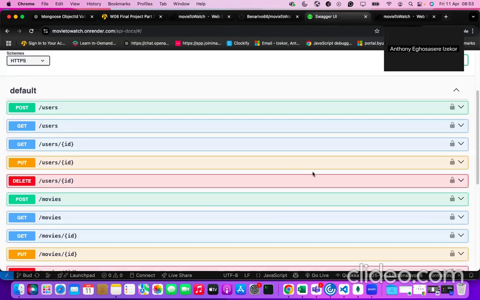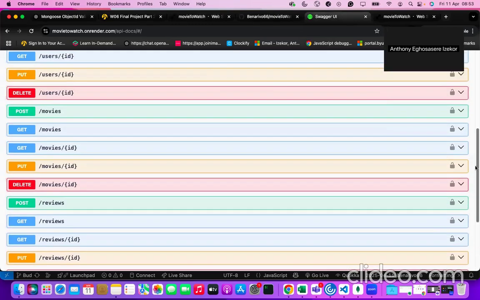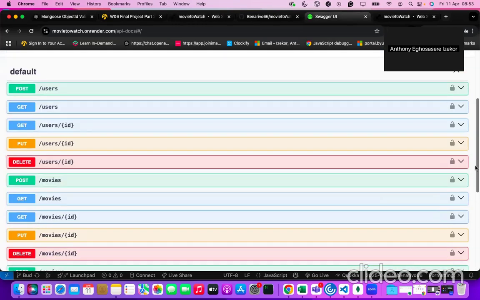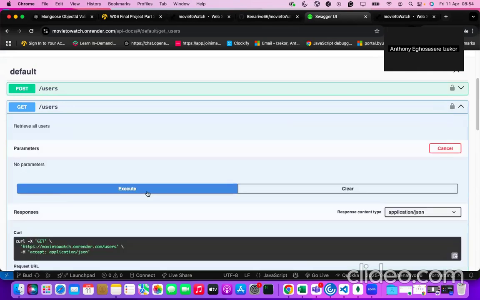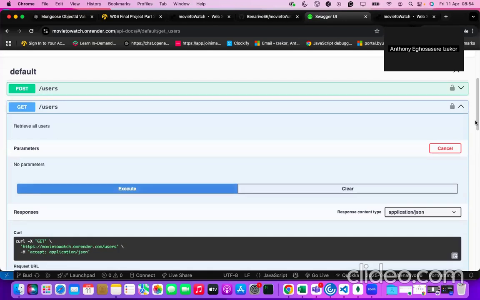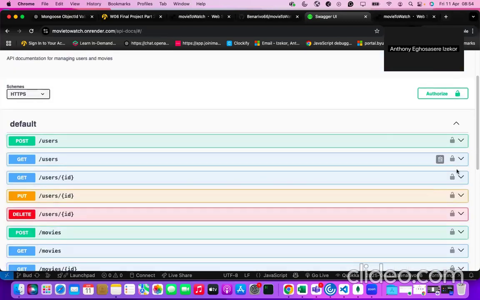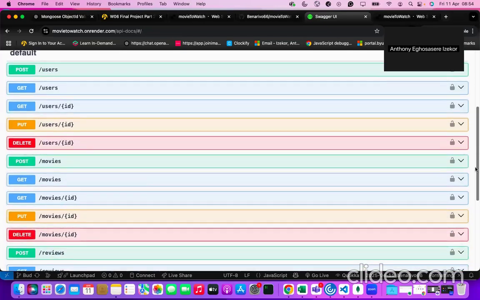First, we'd like to get, so this is a lot, 4 collections are represented here. So I'll just pick the get all, and I'll do it with the user collection. So I'm going to get all using user. This is a protected route because users need to log in. And so we log in through Google Auth. If you try to access this route, which is protected, you get unauthorized, please log in. So we'll be testing the get all with users. We'll be testing the get one with movies. The get one is the get by ID.